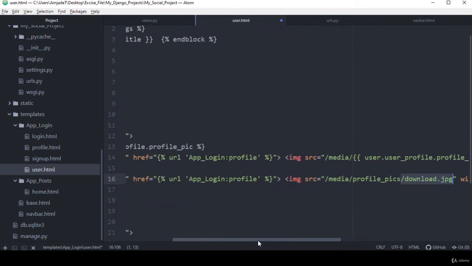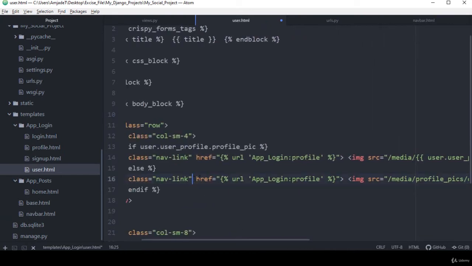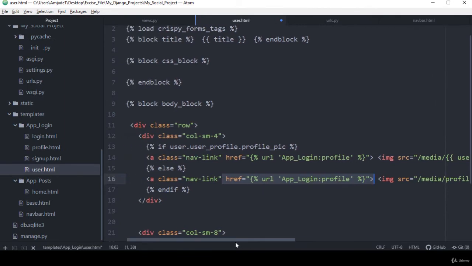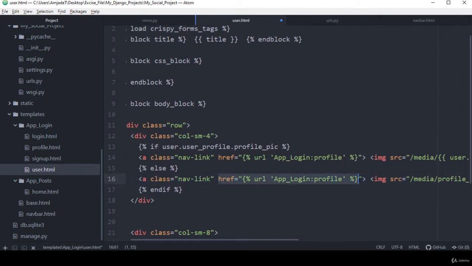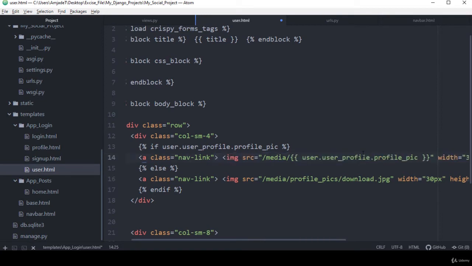Perfect. So here we don't need to put any link, so better I remove that link, that means our ahref link. Okay, so I remove this link. I also remove that ahref link from here. That means that is actually our image src. So here we don't need this.